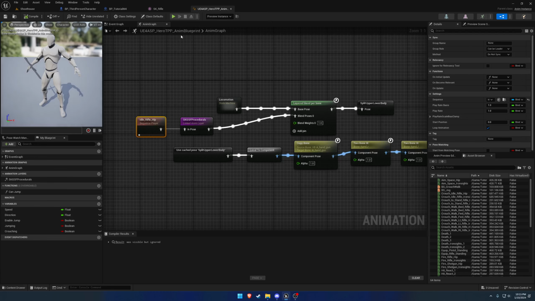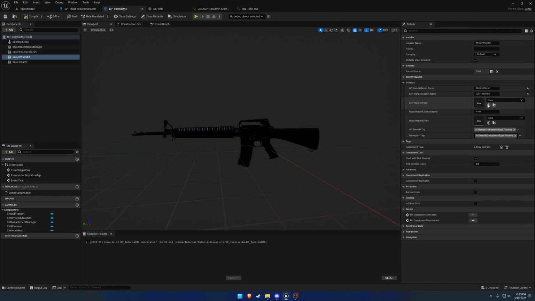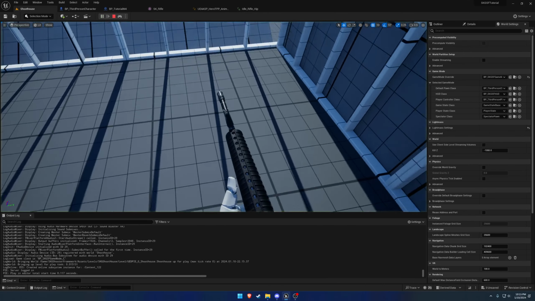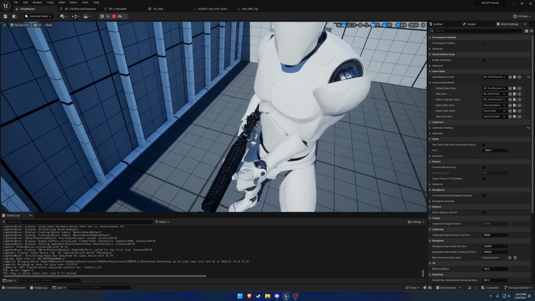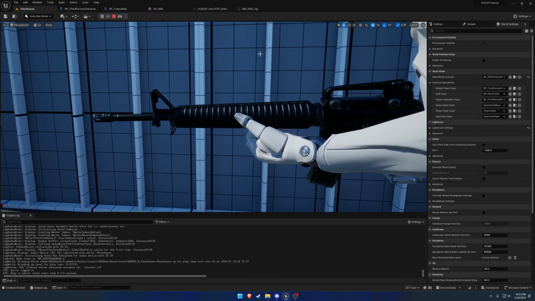So idle_rifle_hip. Actually, I can just go to that so I can copy it. So we want to set that to be idle_rifle_hip for the left hand IK pose. Now there are right hand options, but that's a little bit more complicated, so that'll be in its own thing. But now when I hit play, you can see the left hand, actually I got that positioned pretty close, is now performing the correct pose.